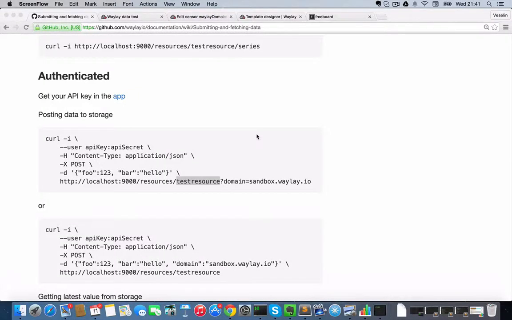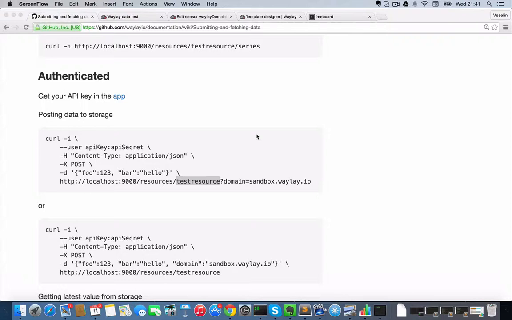Hello everyone, today I will show the use case of proactive maintenance, and for that I will introduce a new application in the Waylay portfolio, which is Databridge. Databridge allows you to proxy different protocols towards the Waylay platform, but at the same time allows you to stream the data into the cloud storage system.